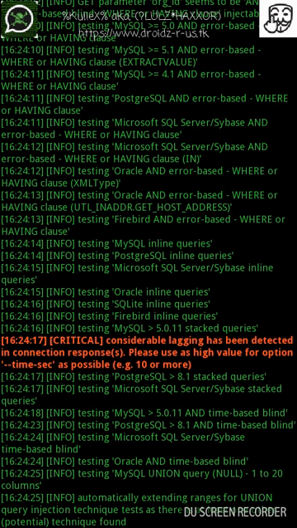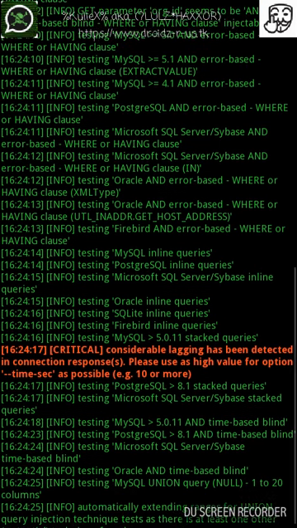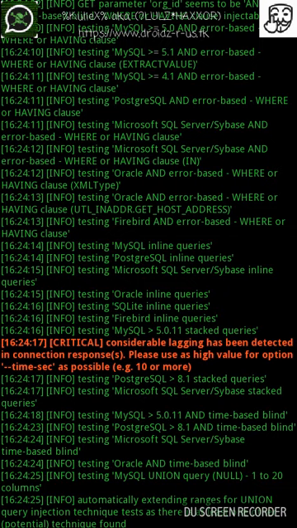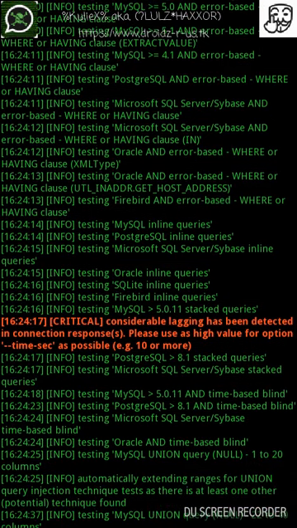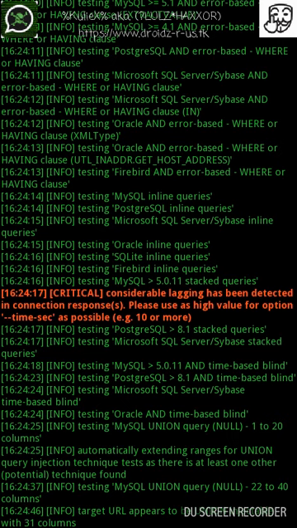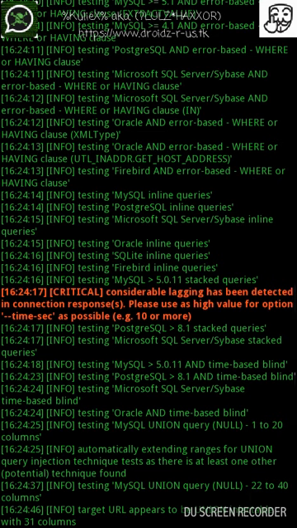There we go. Automatically extending range. When you see this, you know it's found something. It's telling you now, union's hit, and we're going to extend the range because we know somewhere in here there is some tables to check. Or columns. Once it finds those, aha, see? Union injectable with 31 columns. And if you've used SQLMap on Linux, you would understand this right here.